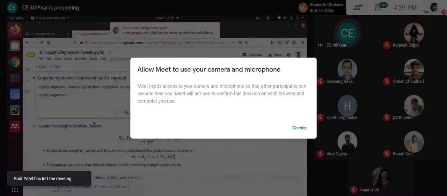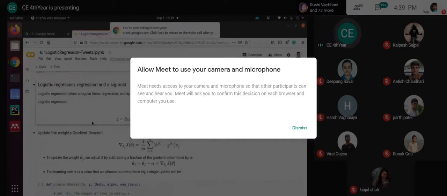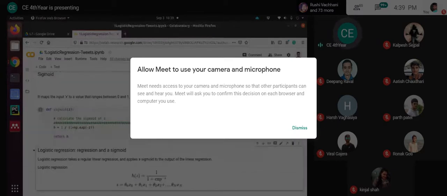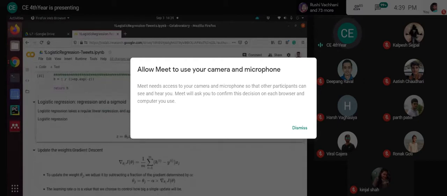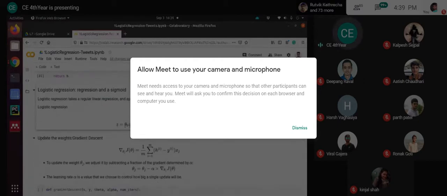Next, after writing this h of z, if you can recall logistic regression, it is basically how we were computing the z. Z was derived from the linear regression, where it's just a combination of the parameter, that is theta or the weight values, as well as the features, that is x values. Fine. And on that we are applying the activation, that is a sigmoid activation, and we are able to get this h.